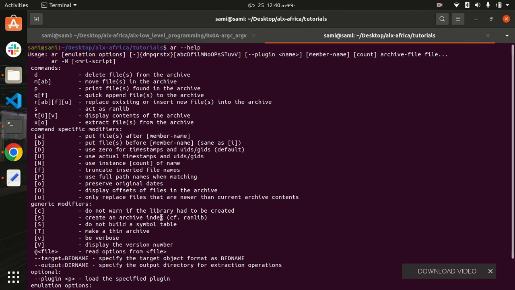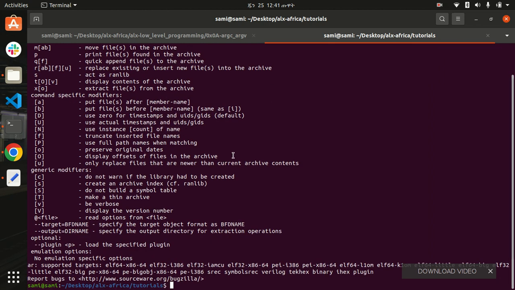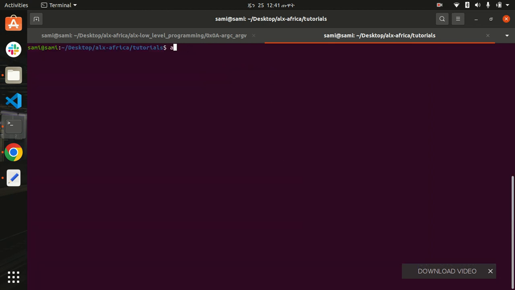Do not warn if the library had to be created, just create it. And we are going to use s, which is create an archive index. So I'm going to say ar -rcs library_somefile.a.